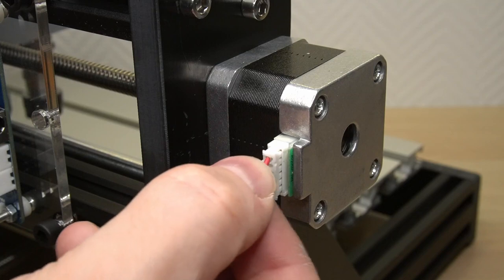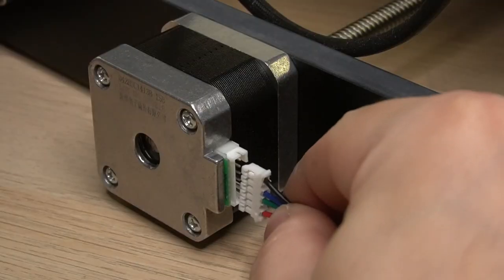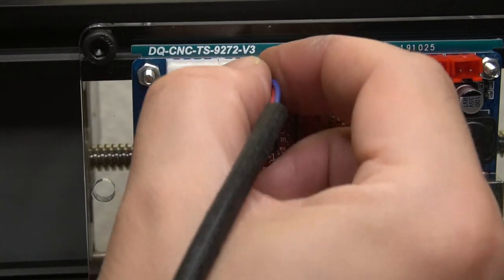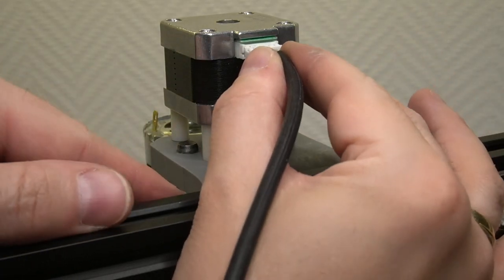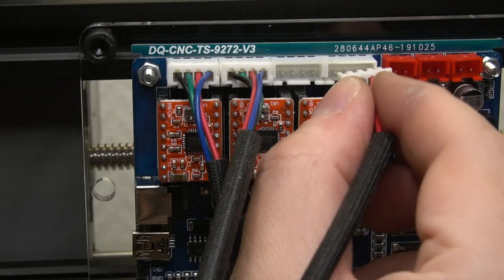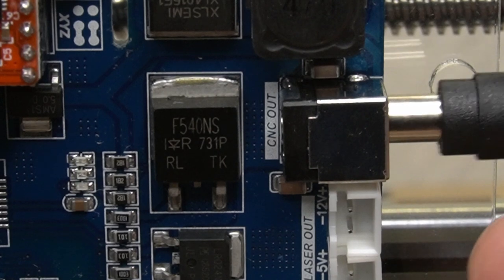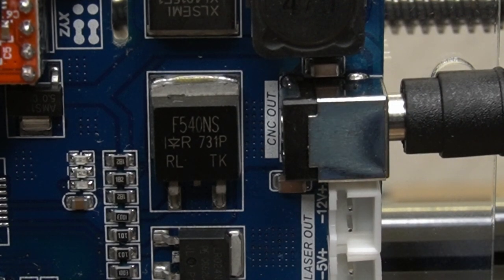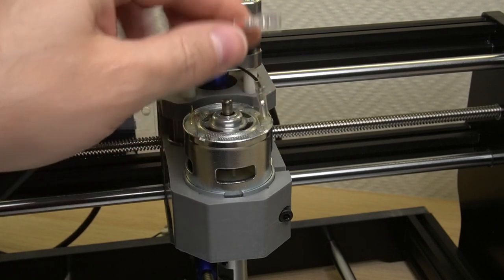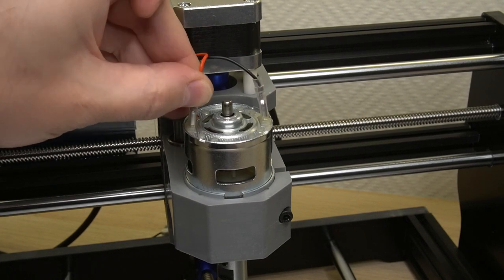First, we connect the X axis, then the Y axis. And finally the Z-axis. The spindle motor cable needs to be connected to the CNC out port on the board and to the motor itself. One of the sides has a red dot. This is where the positive wire will be connected.